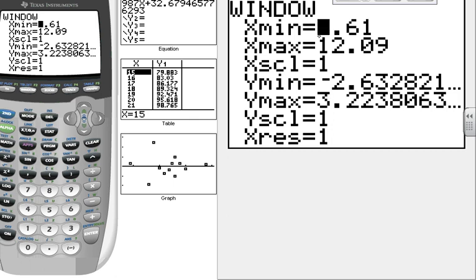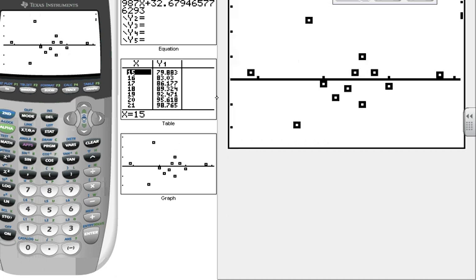So in this example, the smallest shoe length was 8.9, so we could see that we have an x min of 8.6. The largest shoe length was 11.8. So you could see the calculator automatically made that scale for us. Now for the residuals, I have negative 2.6 for the largest negative, and 3.22 for the highest positive. So when I go to my graph, I have an idea about where those are falling. So I'm going to go back to zoom 9 or graph. So now I can start plotting these or sketching them.